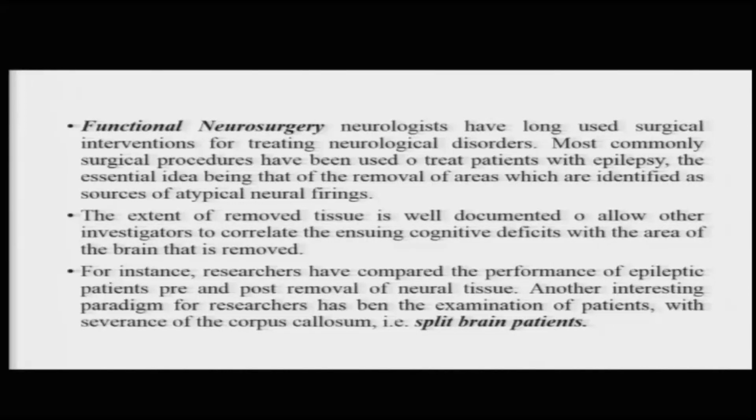Functional neurosurgery is one of the ways in which you can actually look to disrupt the normal brain functioning. So neurologists have long used surgical interventions to treat neurological disorders. Most commonly, surgical procedures have been used to treat patients with epilepsy, where the essential idea is that neurologists were looking to remove the areas of the brain which were the source of abnormal neural firings. The extent of the removed tissue allowed other investigators to study the ramifications of this, what are the ensuing cognitive deficits which are linked with removing this particular site out of the brain.